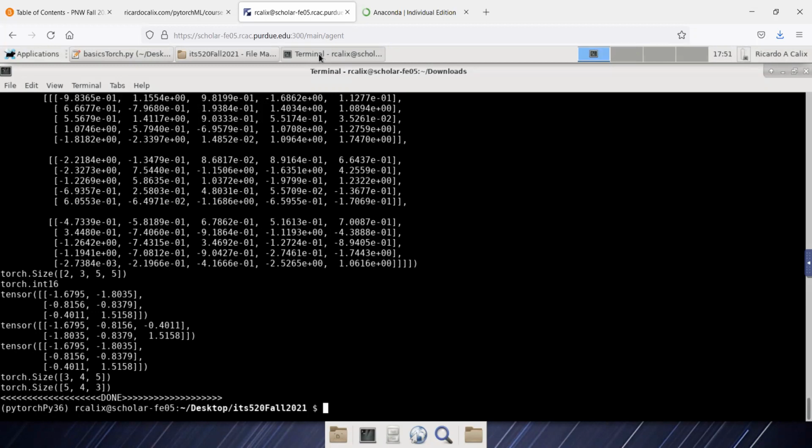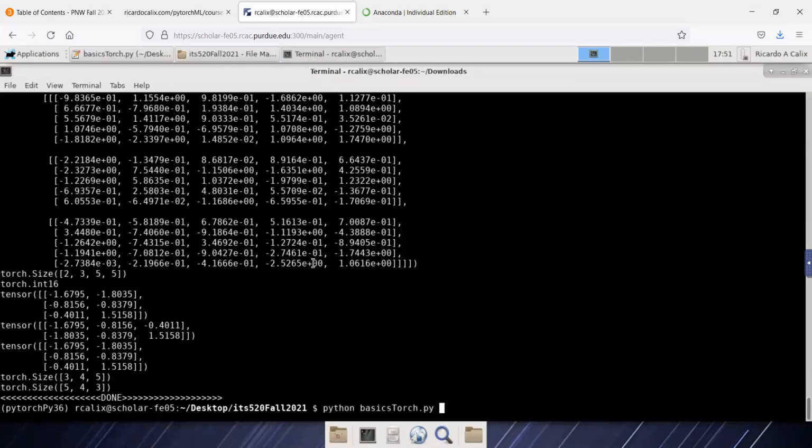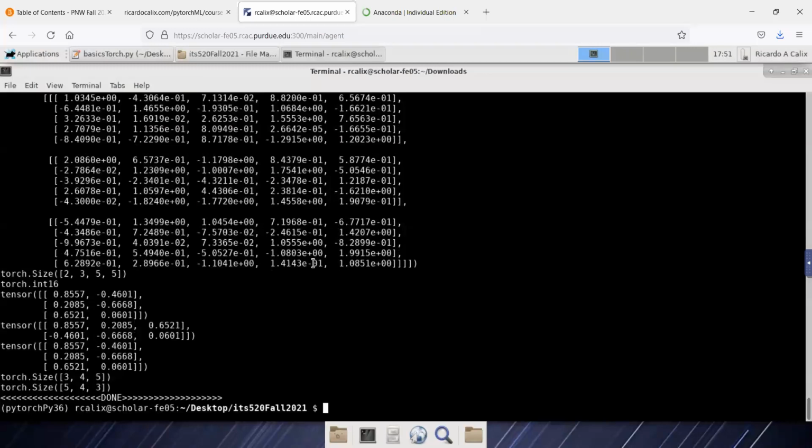Right, so let me try the last thing. What would it be? 2 by 0, right? 2, 0. Kind of to follow that same logic. All right, I'm going to save it. What happens now? Same thing, right? It did the exact same thing. So it kind of means it did still flip them. It just tells you what to flip.